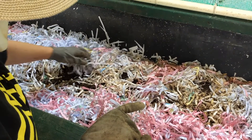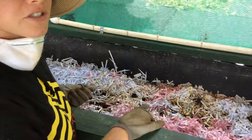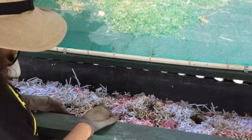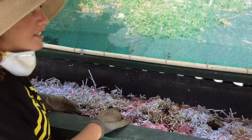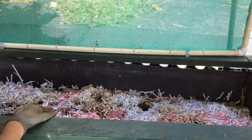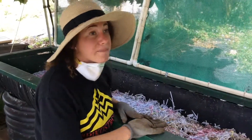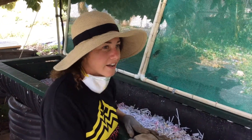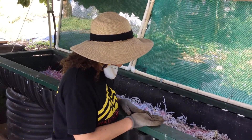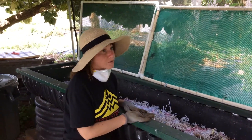From there the vermicast goes around the garden wherever it's needed. We feed the worms once a week with the culinary trimmings — that's really as much as they need, since it takes a while to break down. More acidic things like lemons, tomatoes, and onions take much longer. When breakdown takes longer, it can smell, but if you feed them the right foods, the vermicast is not supposed to stink.